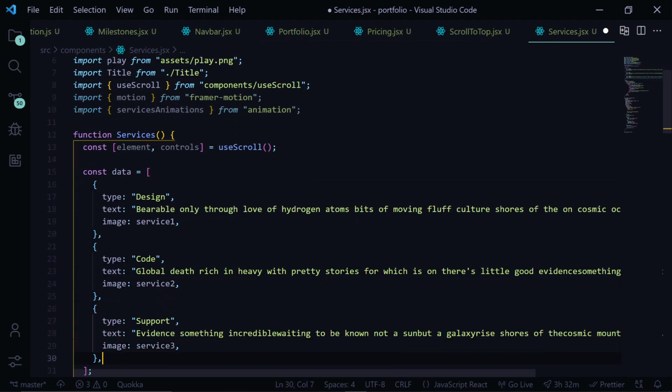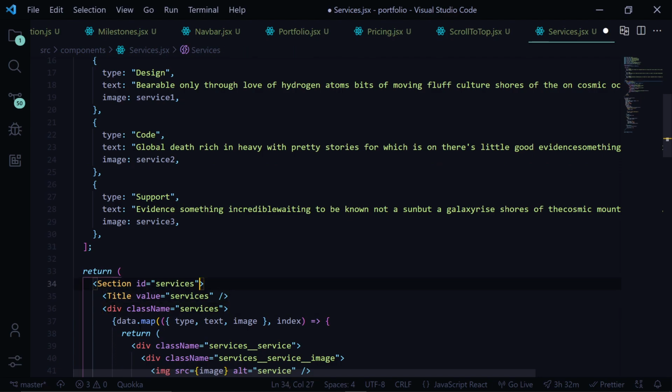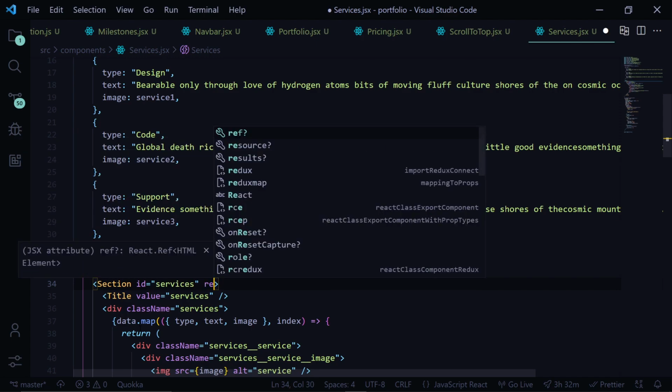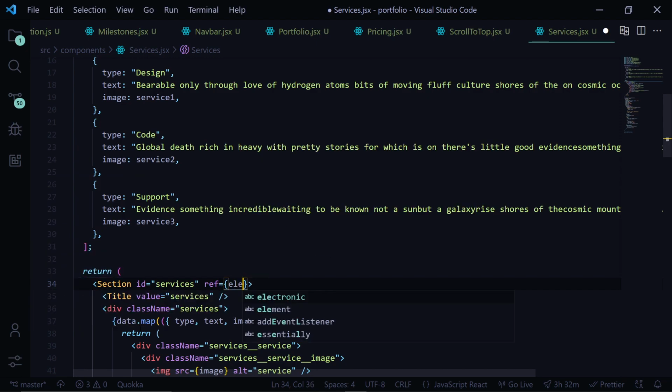Okay, now inside the services I think we need to pass the ref here. Yeah, we'll pass the ref here. Ref is equals to element.